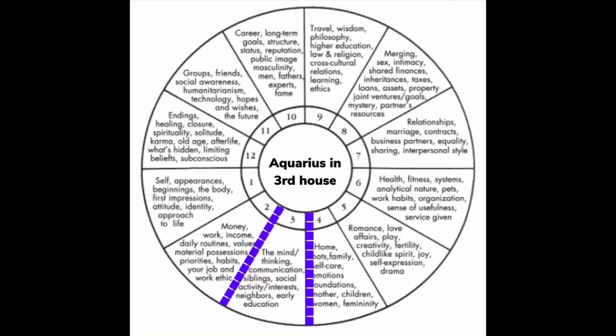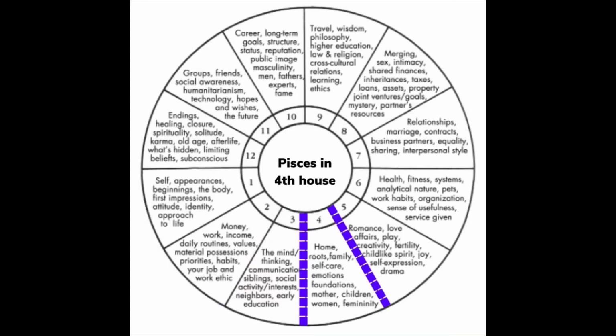Excuse me. So yeah, that's pretty much my take on Aquarius in the 3rd house. Now, Pisces in the 4th house. The 4th house is feminine energy. It is nocturnal energy because it's also ruled by Cancer, right? So the 4th house is all about home, comfort, the things that make us feel cozy. And it also speaks to how someone sees feminine energy, whether it's the feminine parent that they had in their life, or it's simply that their mom was the feminine parent.